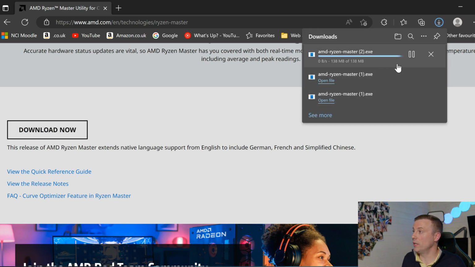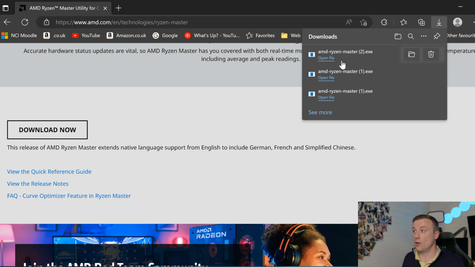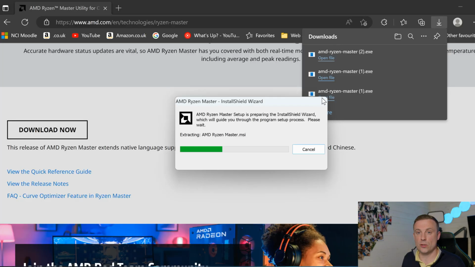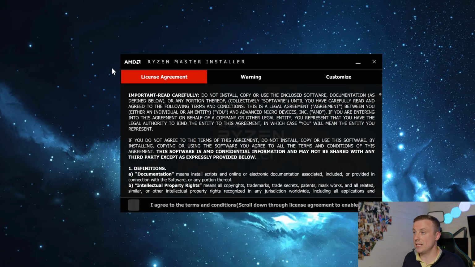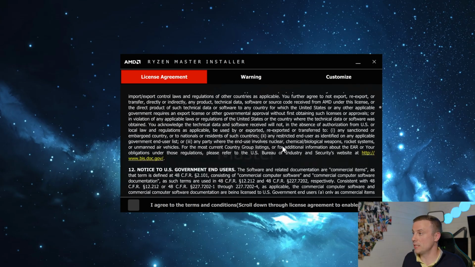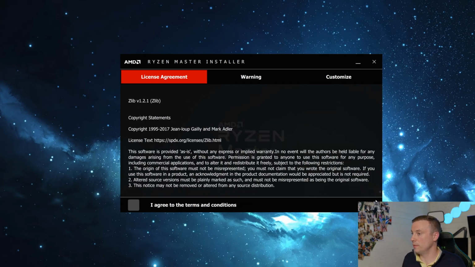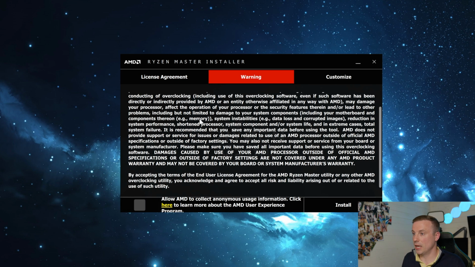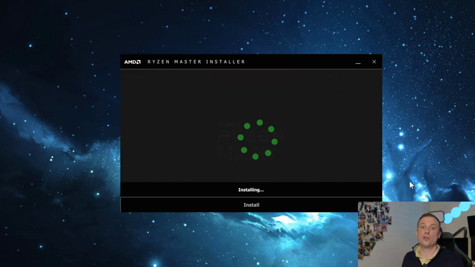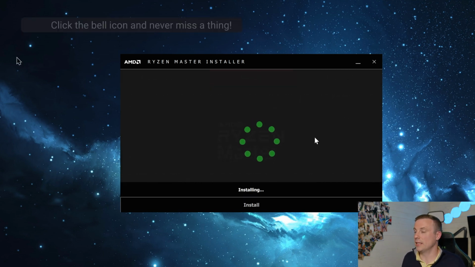As you see, I have it here already. But for this video, I've completely uninstalled it. I'm going to do it from scratch. So we'll open this file. And once we do that, click yes to any security message pop-ups. And this will start the install process. The next screen we'll get is as shown here. You need to just scroll through the license agreement to the very bottom, which would allow us to click the agree buttons again on the next tab and install. So just get those two tick boxes checked and click install.